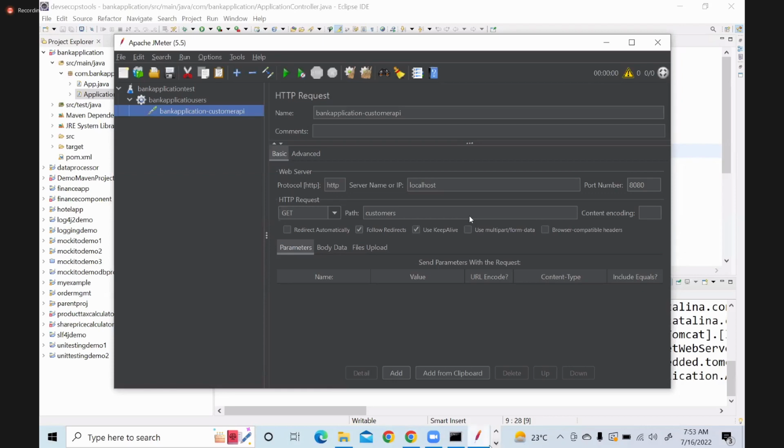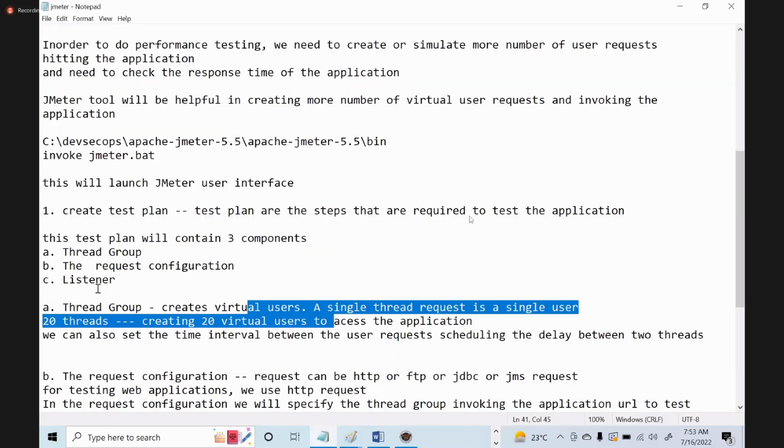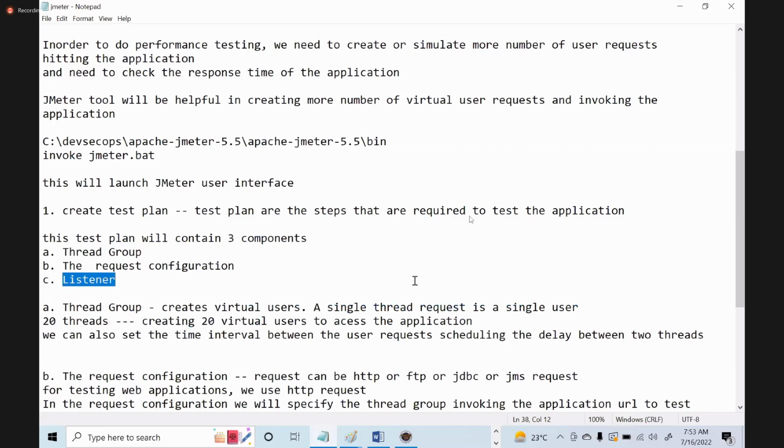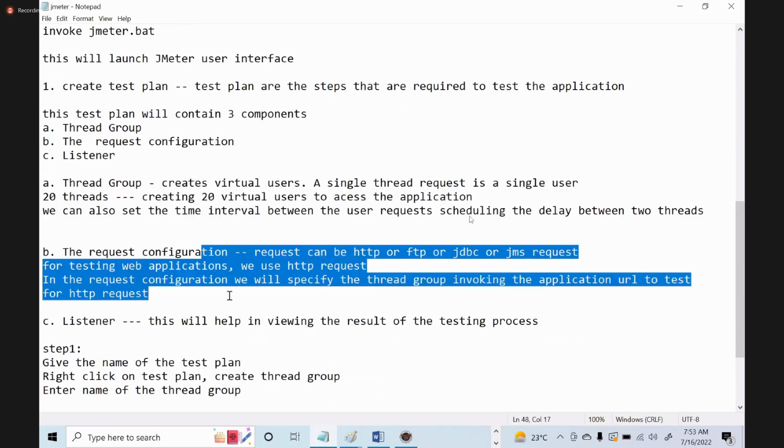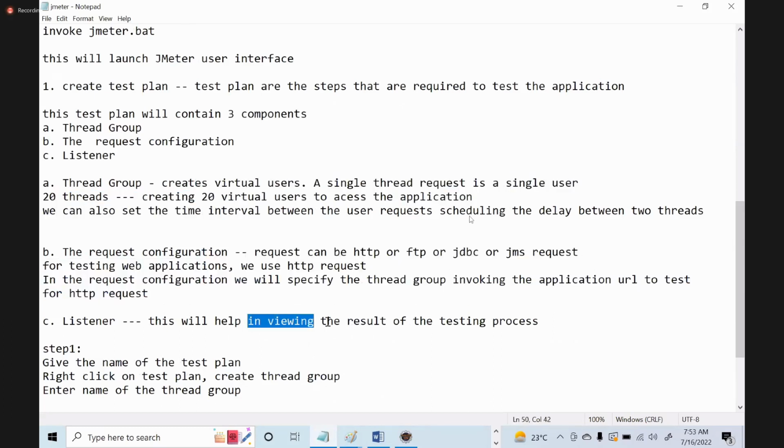Now the next component is the listener. What is a listener? Once the users hit this application, they'll see the results: how much time the application is taking to respond, what the response time is. The listener will capture that result.